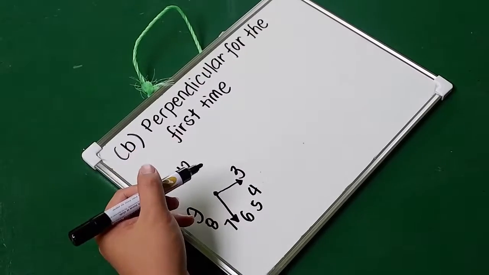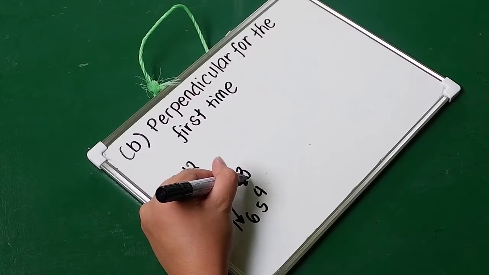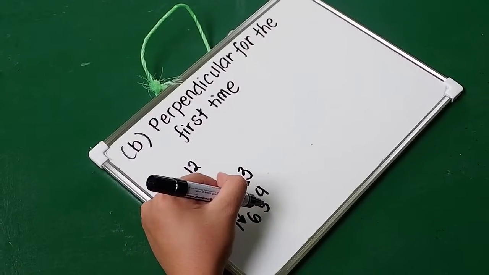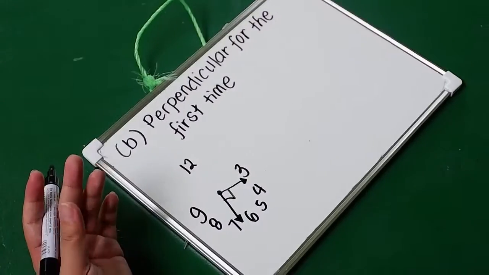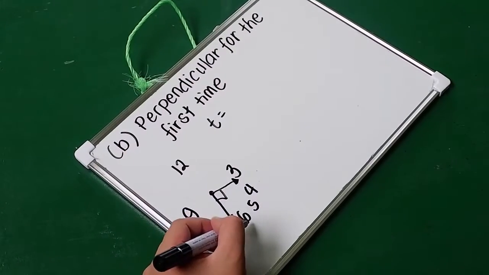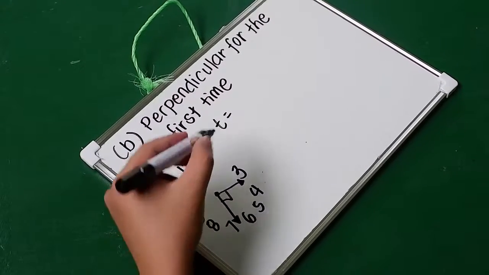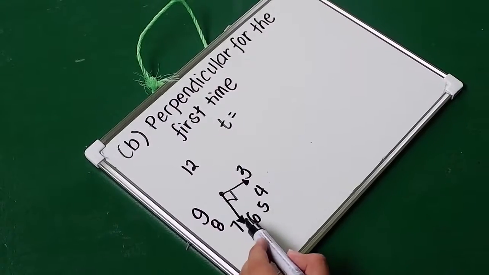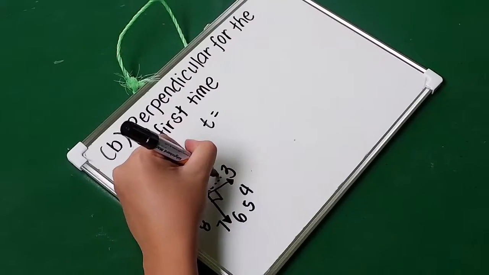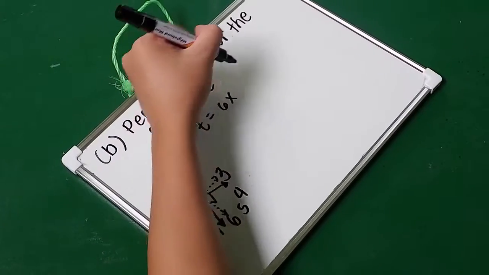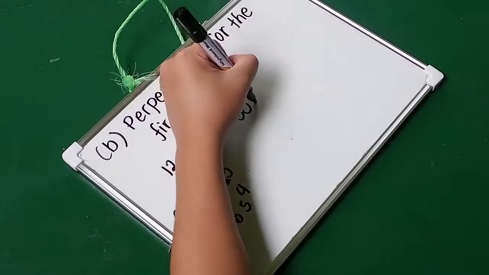For you to be able to know if it's perpendicular, we're going to count 30 degrees per hour. So this is 30, 30, 30, this is 90. So it's after 6. Since we're done with visualizing it, we're going to solve the T. Our minute hand is at number 6. So here, we should be able to make this hour hand at 3, and then this minute hand at 6, if we're not going to move our hour hand significantly. Right? And 6 times 5, since we have 5 minutes in every number, results to 30 minutes.